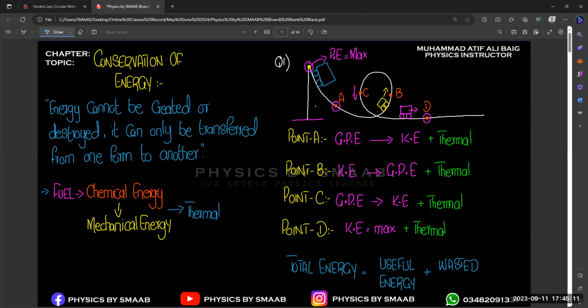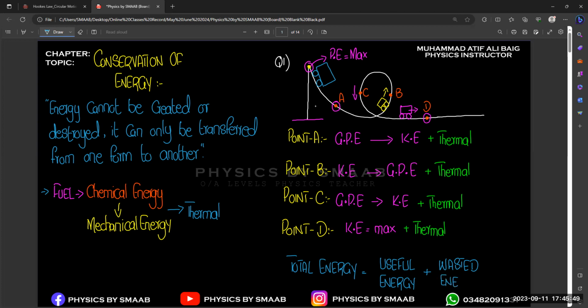Yes, just like to make the roller coaster more smooth, more efficient, we use ball bearings, we use oil to reduce the friction. So the thermal energy is not our priority, so that's why we use the word wasted energy, but still that is also a type of energy, right? Just like your engine gets heated up, so basically our purpose is not to heat up the engine, right? But we know that not all forms of energy convert into a single form, it will also convert into some other form also. So that's why we use the concept of wasted energy.